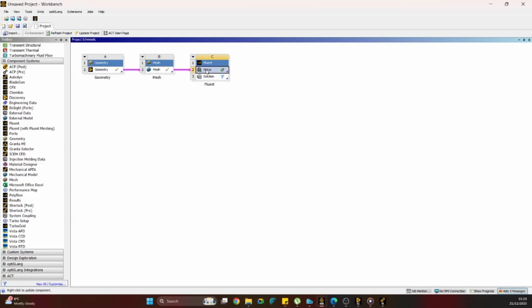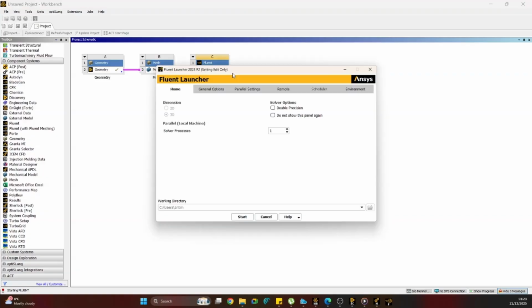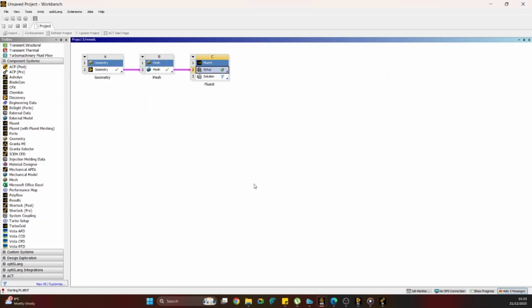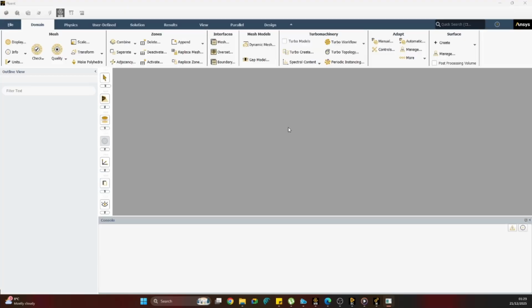So our mesh is updated. Once again, we will open the Fluent now. Just right click and enter the number of cores that is available on your PC. You need to wait for some time. The Fluent will open, and then the model will be imported, including the mesh and the names that we have created.